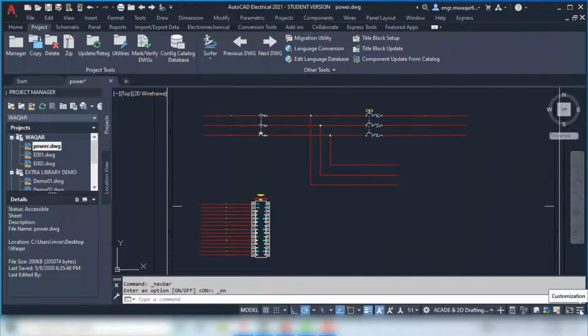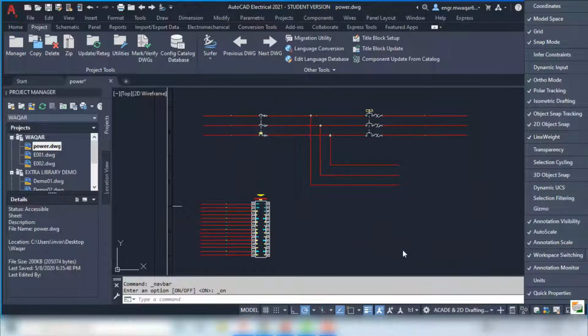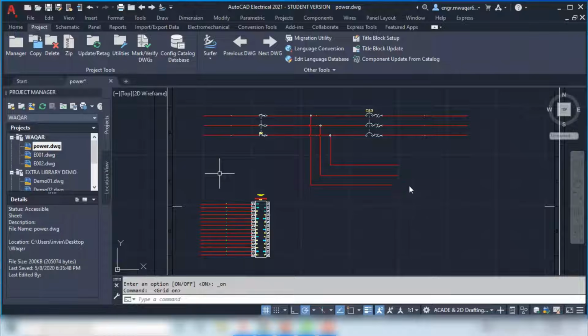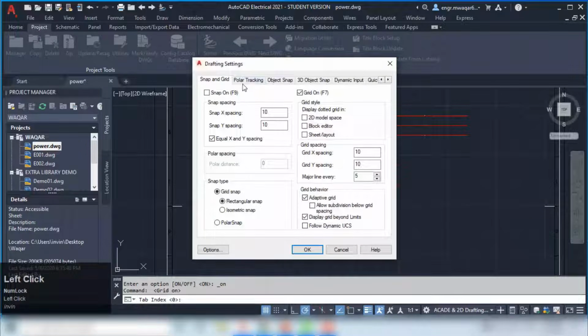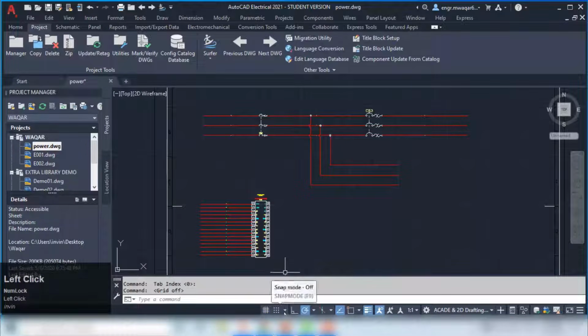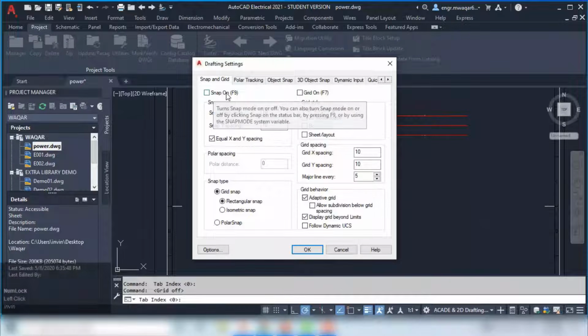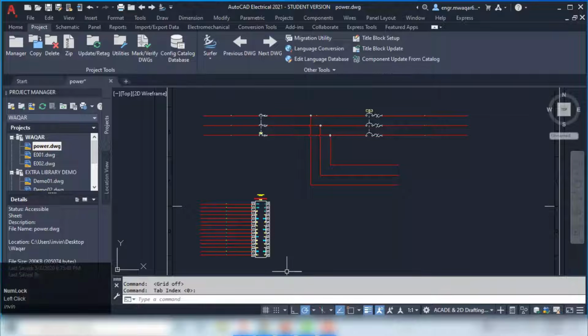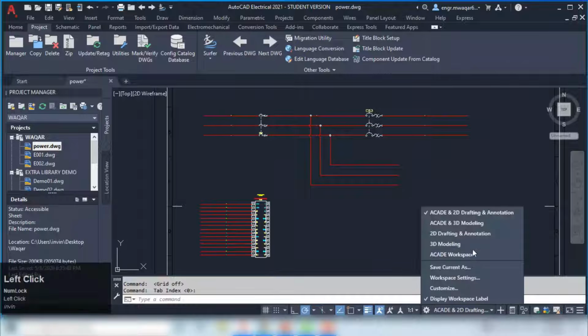And finally, there's one feature that acts as a great immediate diagnostic tool. Quick Properties. How does that streamline the review process? It gives you the essential info immediately. Instead of opening the full properties dialog box and scrolling through hundreds of parameters. Which takes forever. It does. Quick Properties lets you select an object and instantly view its crucial parameters, its tag, its rating, description, right there next to your cursor. It's an immediate check on your data accuracy.